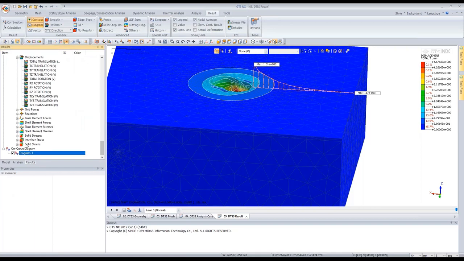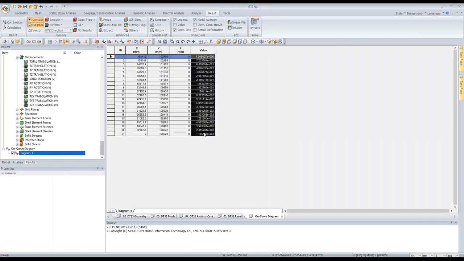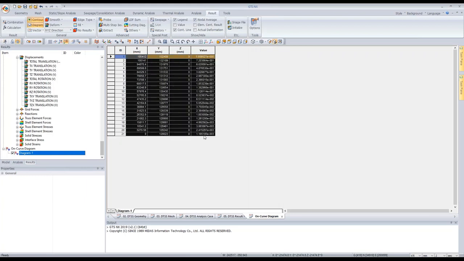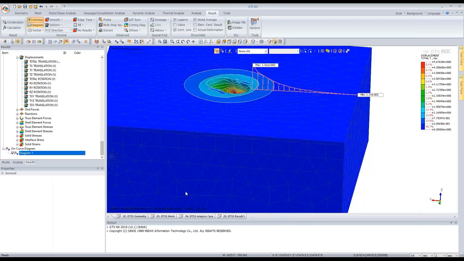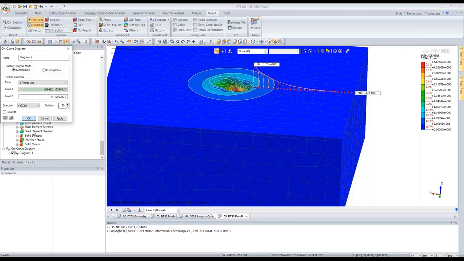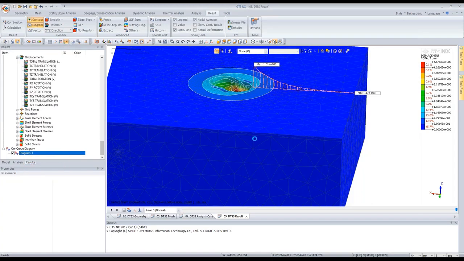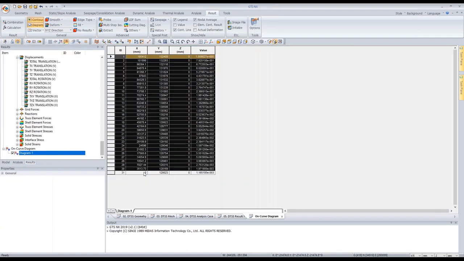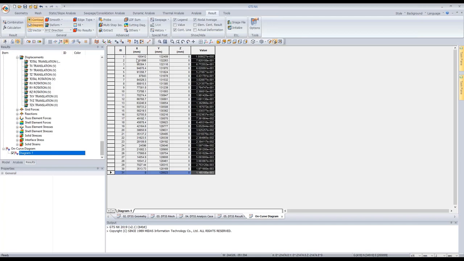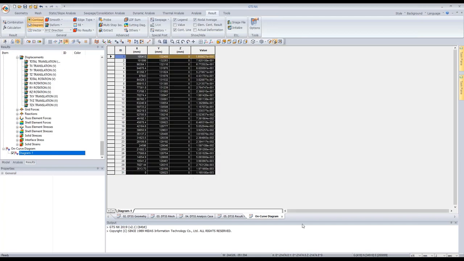And under this created diagram, when you right click on this diagram, you can see edit, delete, and show table. When you click show table, you can see the values at those 20 points with the XYZ coordinates, like this. And if you increase the division to around 30, when you show the table it will specify 30 points with the coordinates here.